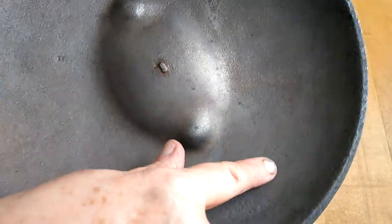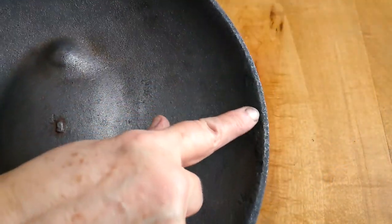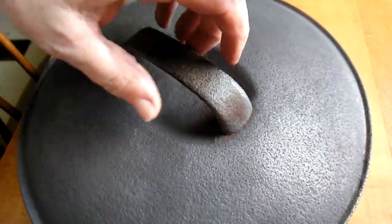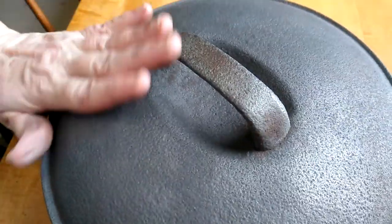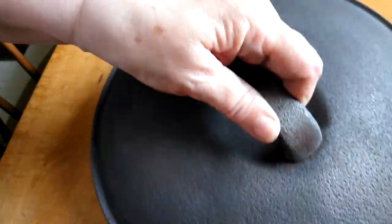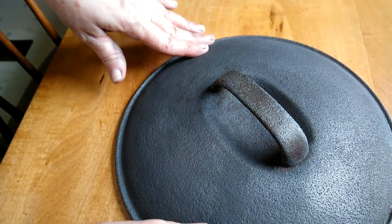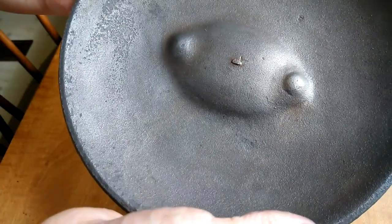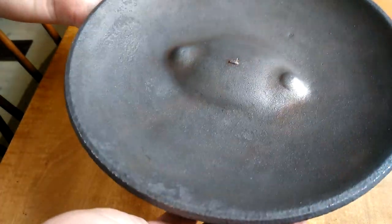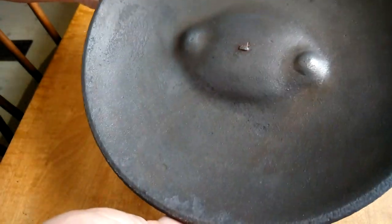And as you can see, there's some pits here where it was really rusted. And there's a few pits there. And lots of pits on the top, because the lid was actually down, and so this is where the weather got most of it. And this was protected a little more from the moisture. But I'm very, very pleased. I'm going to oil it up and give it a nice patina. It's just amazing to me. I used to do it the hard way, and a little bit of vinegar does it all for you.